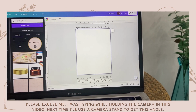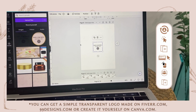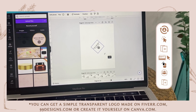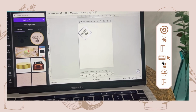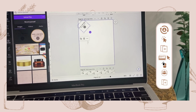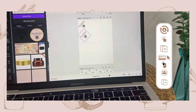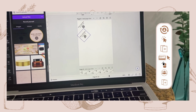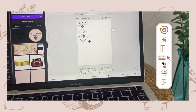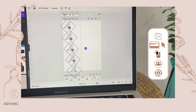Let's get started. Upload a transparent background logo, turn it 45 degrees, then pull it up to the left-hand corner of the page. Once it's there, click to select and then press the icon that represents duplicate. Drag the duplicated logo underneath the first logo. Then continue to duplicate. As you duplicate, the logos will line up one after the other.